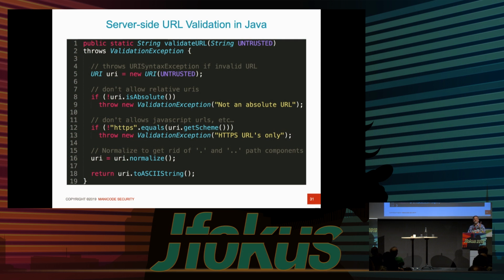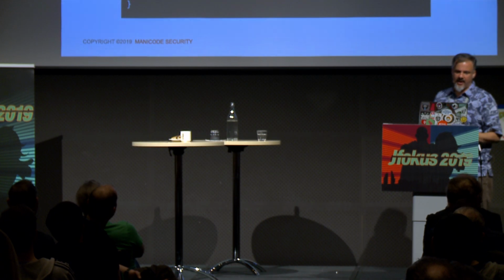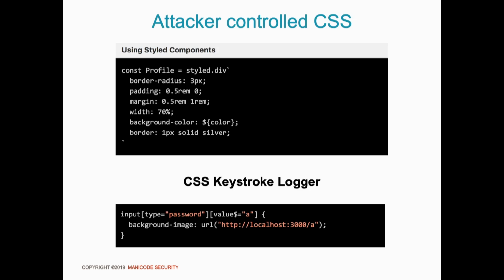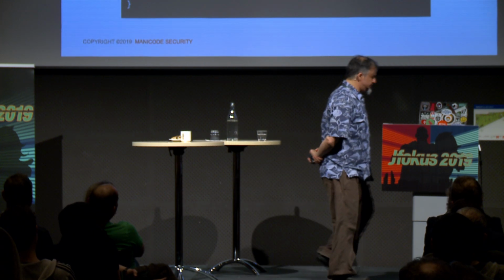So that's number one. Let's validate to make sure URLs that are authored by a user is not a JavaScript URL. The second place where things go wrong is when you're using cascading style sheet components in React. Anybody see what the problem is here? Where's the vulnerability in this code? Right there. This is cross-site scripting inside of cascading style sheets. If you let your user author evil cascading style sheets, can you do an attack with just CSS? Say yes. Yes, good answer. Right there. Check, this is crazy.